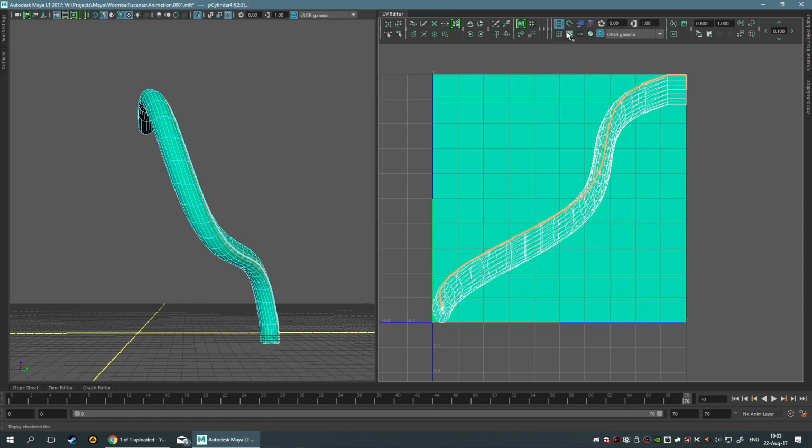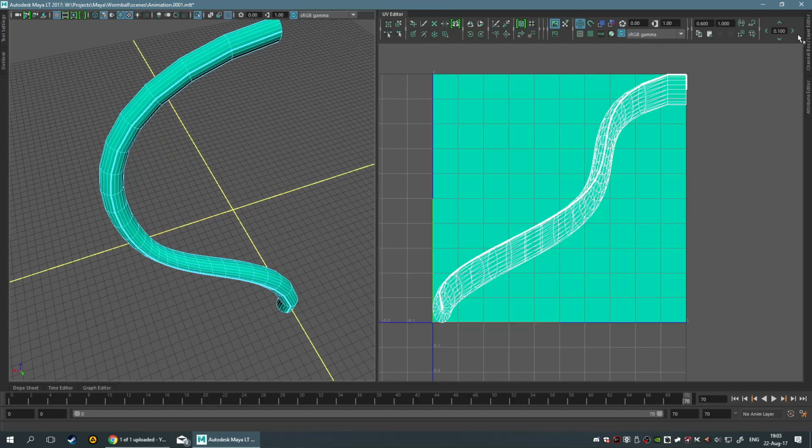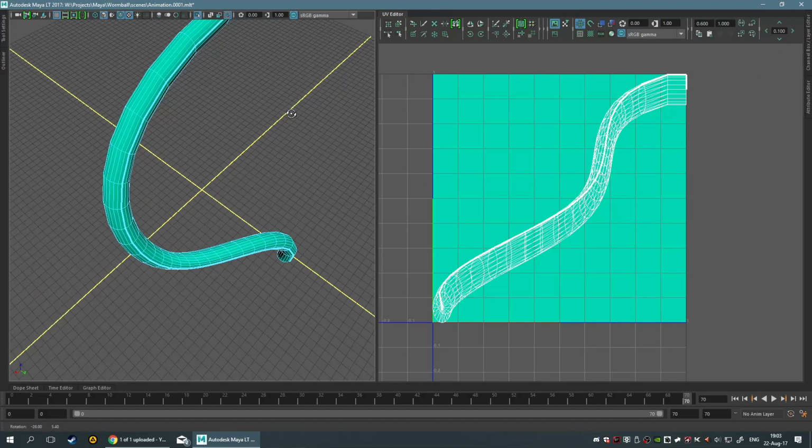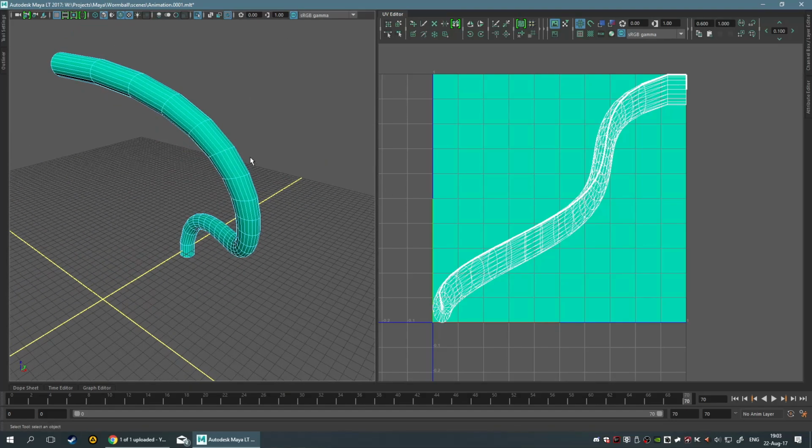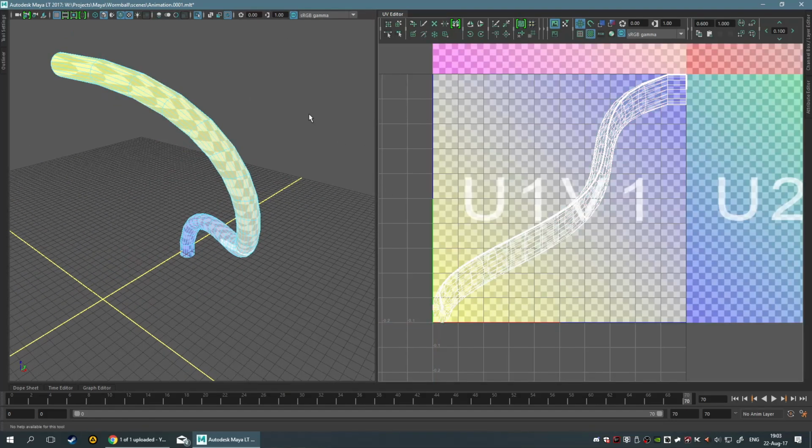Where's my material? Where's my picture? Where'd I go with the picture? I think I just disabled my picture, did I? Where'd it go? I do have a picture. So my material just broke for some reason. But whatever, it doesn't matter. My point is that you have this thing specifically for unfolding these UVs over here. And if we go ahead and take a look, yes.